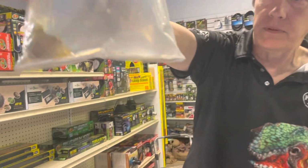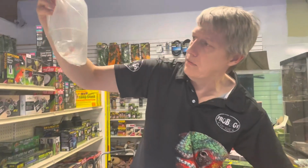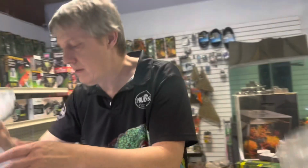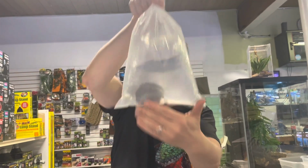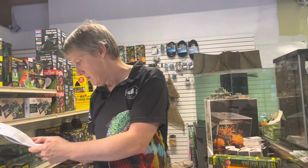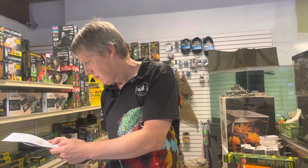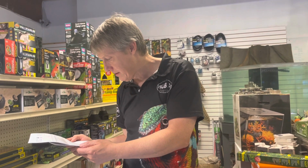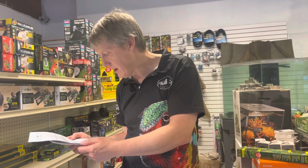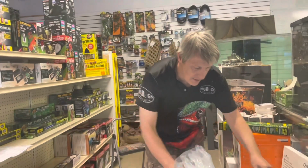And here's a little sailfin tang. Got a couple tangs on this order. And another starfish. And then, oh, that's a scarlet hawk, yeah. And another tang. This is a powder blue. Much nicer. Is that a powder blue? It's black. Do I get a different tang? Which tang did I get? Flame hawk, not fire hawk, excuse me. Oh, that's a chocolate tang, excuse me. And I got a powder blue too, so we're gonna have some wild times with those guys.